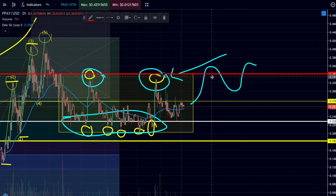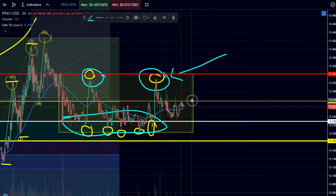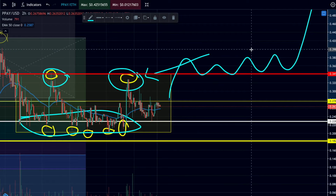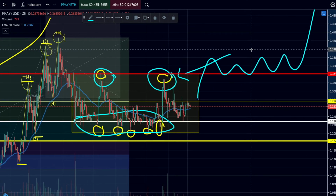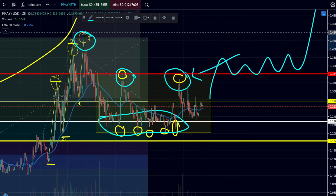So I'm not going to go as far as to say it's not a factor, but typically when we break past resistance, it now becomes support. Okay, so price starts trading above it before it starts going higher. I'm looking to see when it does that, and then I will know if, okay, we're done with this motion here and we're ready to go on and break our all-time high, which is here.